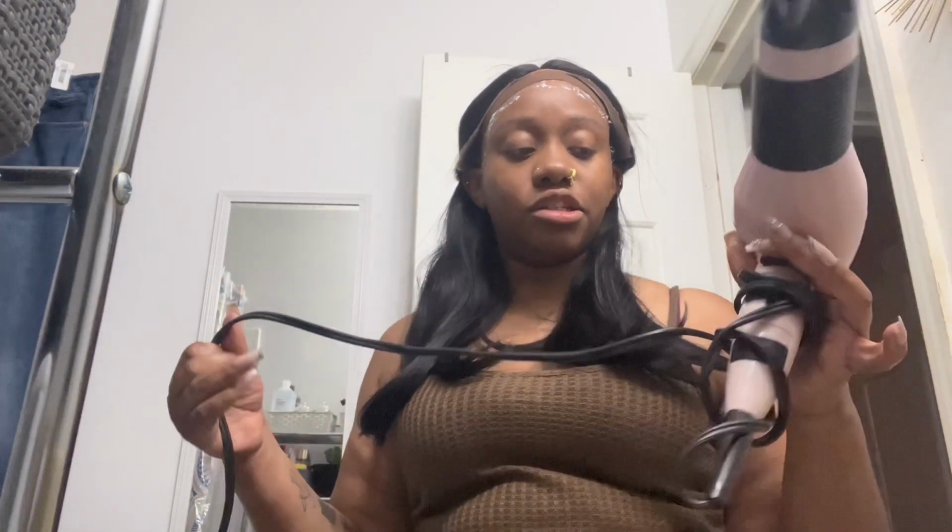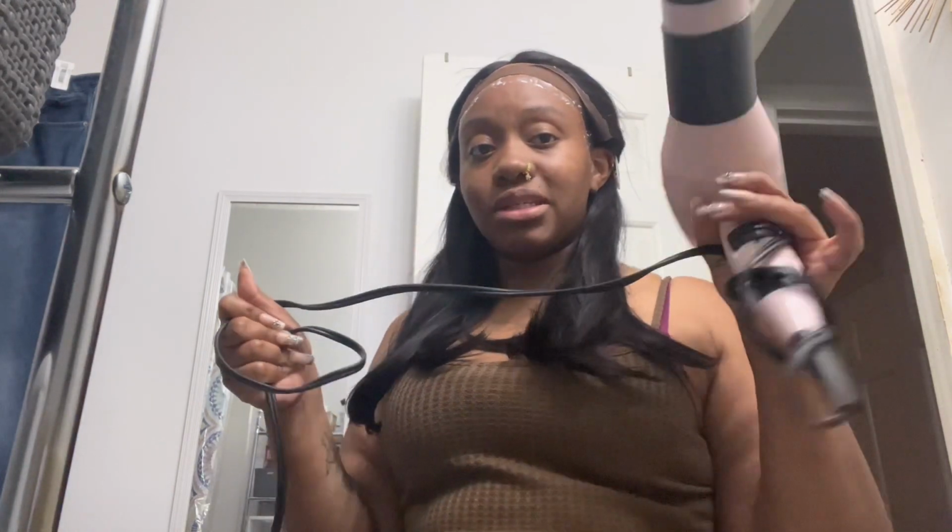Okay, y'all, I'm gonna try and blow dry it, but I gotta get an extension cord and pull it from my mom's room to in here because our bathroom doesn't have a plug anymore. I'm trying to just dry this glue. It is gonna dry clear. As you guys can see, it's starting to clear out. Thanks, mother.